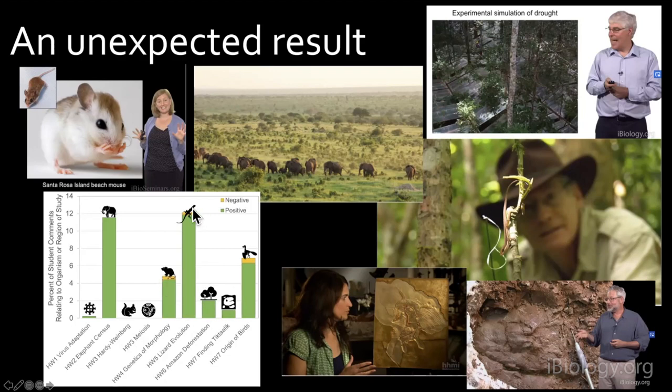This pattern could have been really different with organisms that students have phobias around — I use a spider mating behavior example in class and have had arachnophobic students respond very negatively, so I've removed a lot of spider images from that lecture. Fortunately we chose organisms that students responded positively to. This led me to think about how important the imagery and connection to the taxonomic group of study is to students — a lot of the videos have a lot of data, but backing that up with an introduction to the organism itself and how these beings operate in the real world was something students responded positively to.